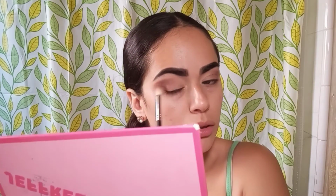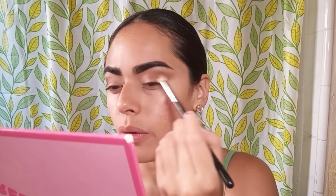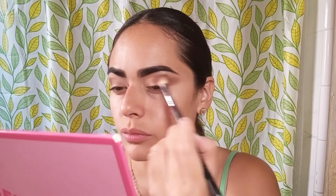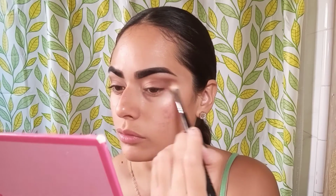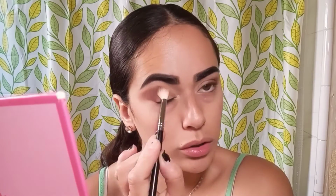Okay, and then this one's a little bit darker, so I'm gonna make this one a little bit darker with that brown. And then, okay, so that's basically how it looks. I really want to buff this out because I feel like it's a little bit too dark. I am cleaning off the brush a little bit with the rag, but I am buffing it out just so it's not as harsh or too dark.